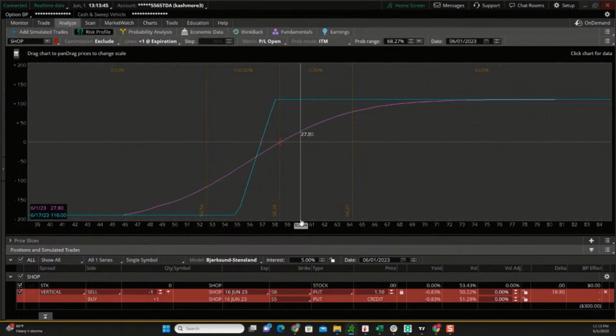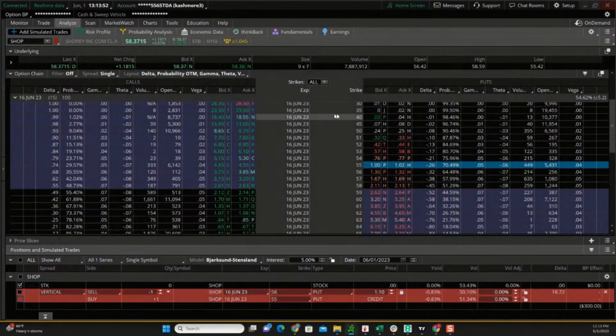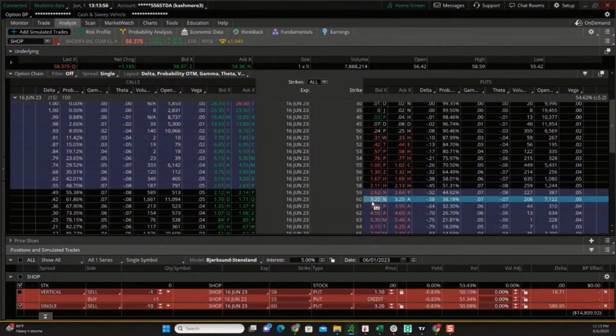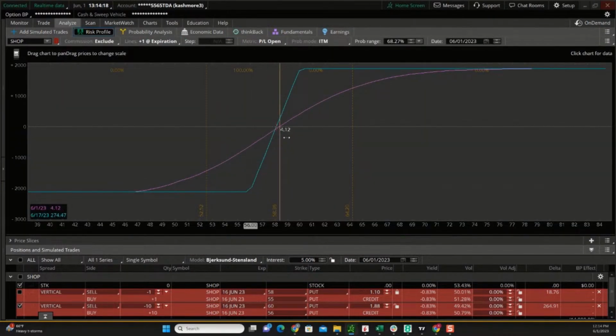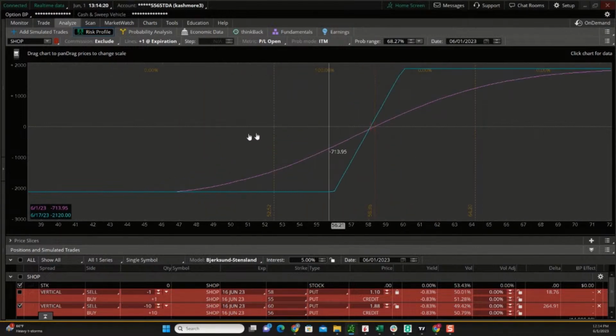And this is just with the thesis of it going higher from here. Now, you could change that. What if you wanted to get more bullish? Say you thought things were going to go to 160. A pretty good rule of thumb, if you're wanting a good balance of high probability but a pretty neutral risk reward, I would say you can sell a Delta 60 and buy a Delta 30. So right here it is four wide. You're almost getting $2, but it makes your break even point directly behind us.